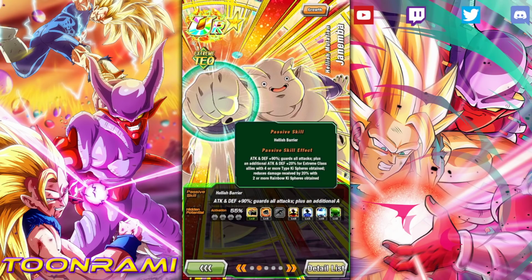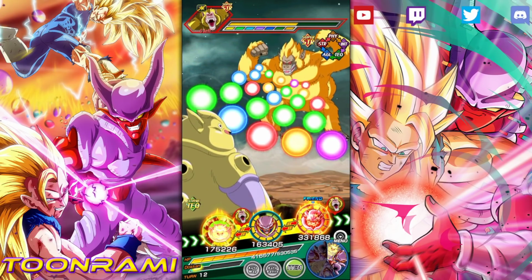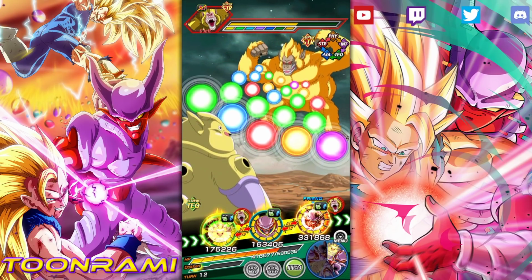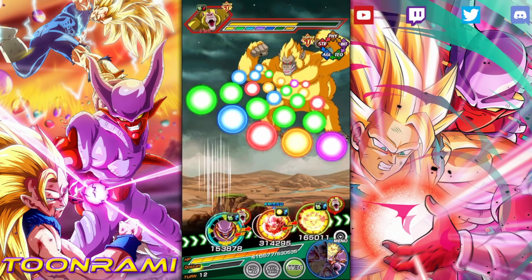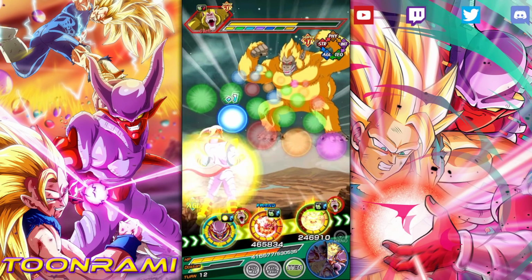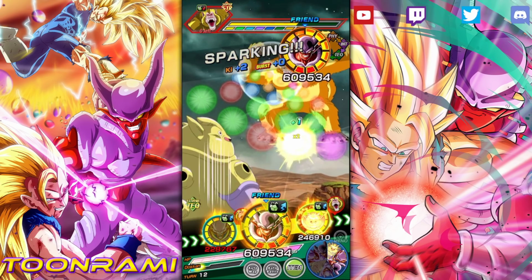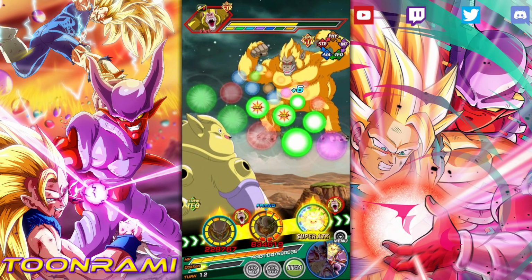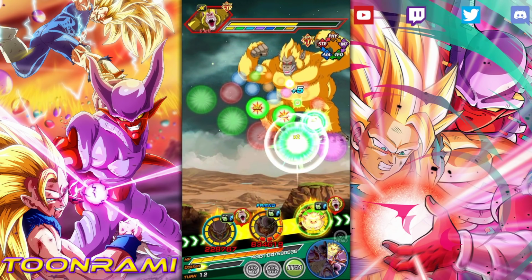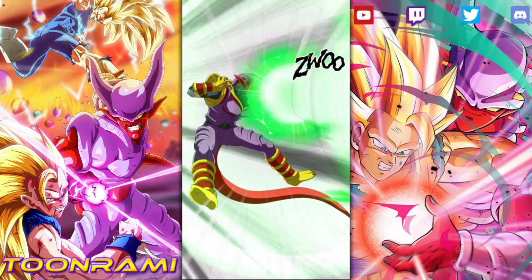Oh, I was using the... Okay. It was the SSR Janemba. That's why. This is the TUR here. The SSR Janemba doesn't give us key boost. Okay. That explains it. Alright, so let's do this for Baby. Let's do this for LR Janemba. And then let's do this for the TUR, which will then give us extra key. So that's what I was missing. Okay. We'll be alright.